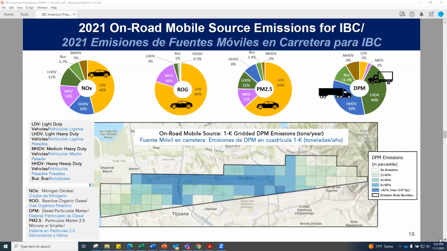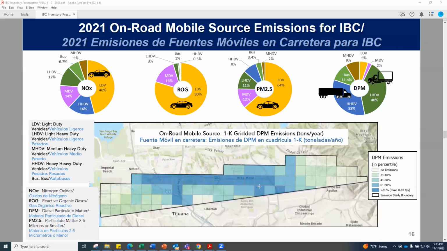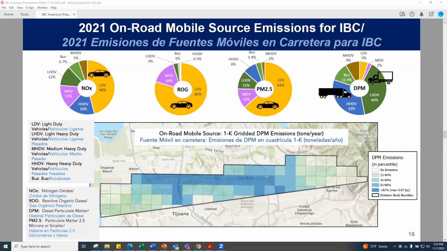Hi, this is Jenny Quintana again. Yes, sorry. Hi, Jenny. I just can't read the map. Can you point out where the Otay Mesa crossing is? It should be around here. Can you point to it? Oh, right, it's this one. This is the crossing, right? That's the 905, and then the small road that goes below all the way to the borderline. Yes, that's the border crossing right there. It's the last darkest blue square.